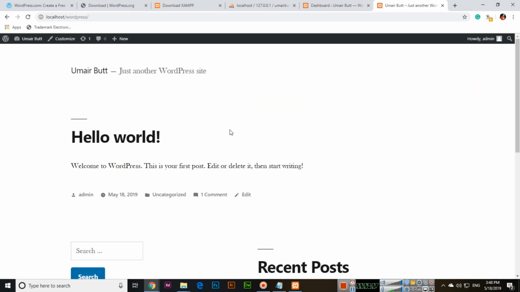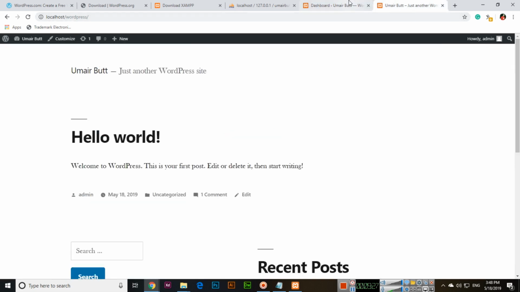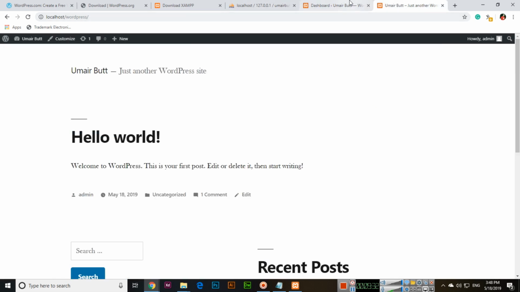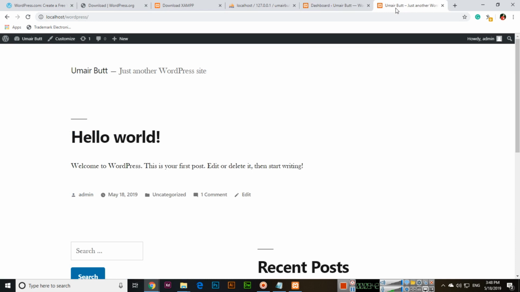When we first typed localhost/WordPress before the installation, it went to the setup configuration, but now you can see this is our website, the main website. This is the backend, from where we can also edit and make the website. Both URLs are the main URLs, localhost/WordPress/wp-admin and localhost/WordPress. So WordPress has been installed successfully on our computer using the XAMPP server.